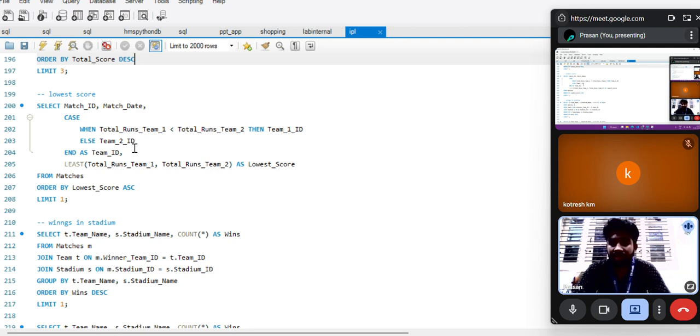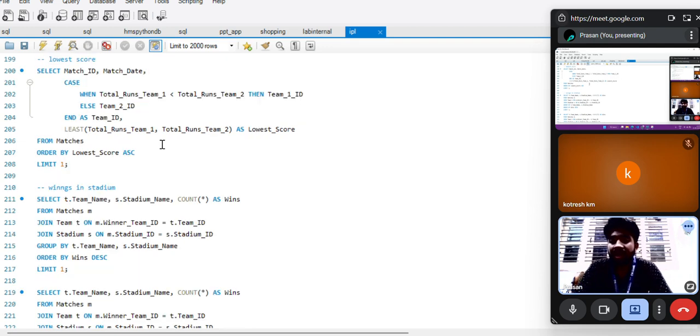Here when the total runs of team 1 is less than the total runs of team 2, then team 1 id. If not, if it is greater than the total runs of team 1, then it will show the team 2 id. And the whole thing comes as team id here. And the list is total runs team 1, comma, total runs team 2 as lowest score.